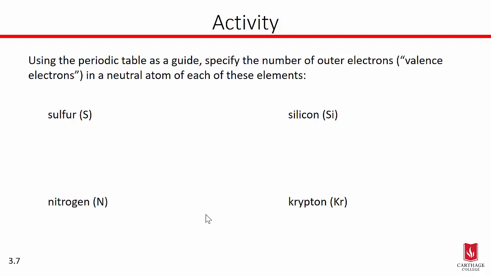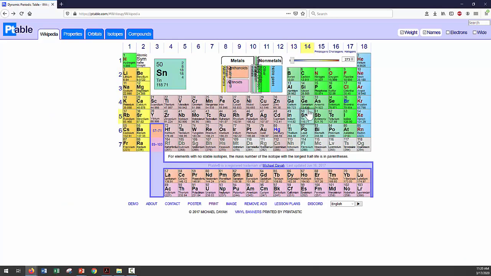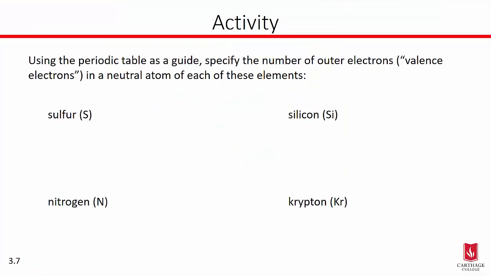Okay, so you should have been able to do that after you've paused the video. Hopefully you didn't cheat, right? So when we think about sulfur, sulfur is in this column right here. It's right below oxygen. It's in the 1, 2, 3, 4, 5, 6th column of what we call the main group elements, not including those transition metals here. So since it's in the 6th column, that will mean it has 6 valence electrons.